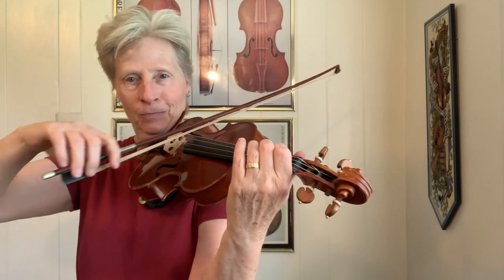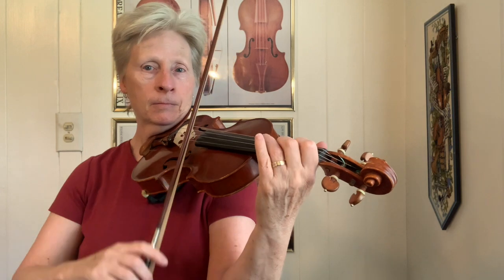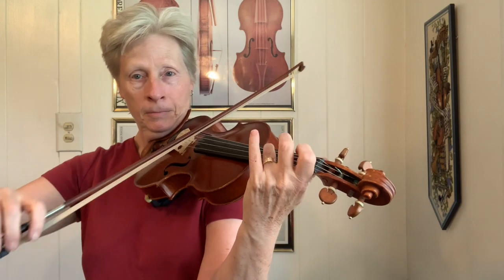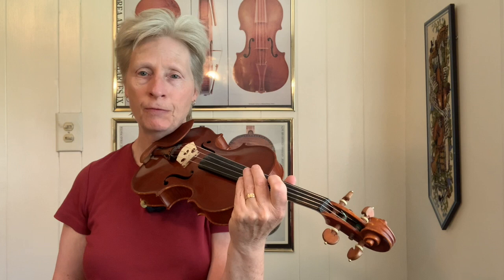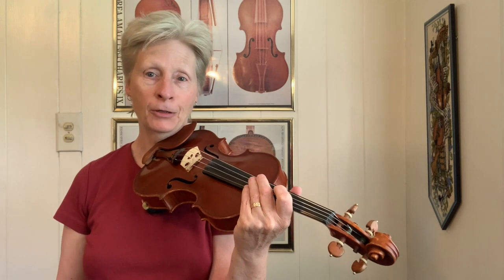Two octaves gives you so much more room to play around. So let's play that over a 1-5 chord progression. This scale is going to work best over the one chord. It works pretty well over the five chord. Does not work so well over the four chord. So if you're going to be using this scale, you'll want to switch to the minor scale when you get to the four chord. We'll work more on that later.